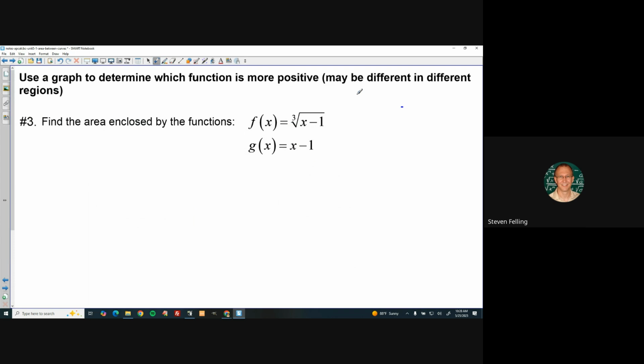If I treat this as a system, this is like y is the cube root of x minus 1, y is x minus 1 as a system. If I set those equal, I would have, let's see, x minus 1 equals the cube root of x minus 1, which means I could cube both sides. Now then, I think maybe what I do is I'd multiply this out. So there's 3 of these.